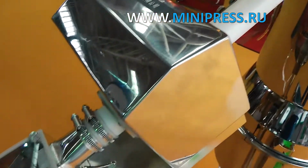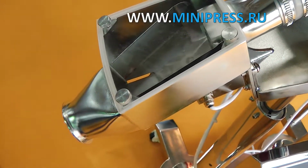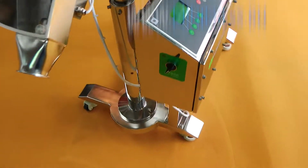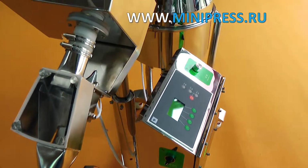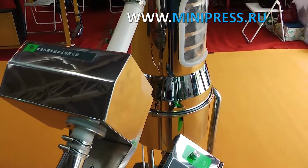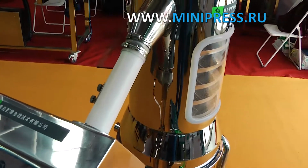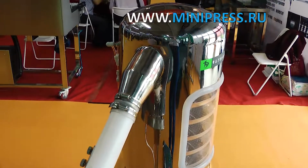We were satisfied with the tablet deduster recommended and supplied by a specialist from a company in Moscow. I plan to contact the manager of this company for advice and purchase of other equipment for the organization of the production of tablets for colds and flu, and I am confident that he will pick up high-quality equipment. Experience has shown that no matter how confident you are in your abilities, consulting a specialist will accelerate the solution of the problem and free up time to be spent to your benefit.